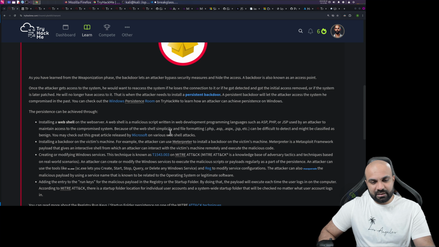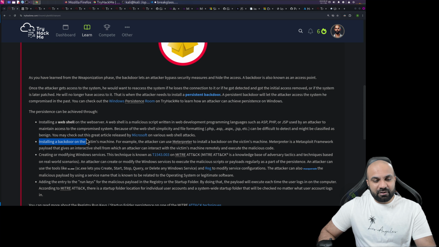Because of the web shell's simplicity and file formatting, .php, .asp, .aspx, where PHP is for PHP, ASP is classic ASP, ASPX is the newer version of ASP, JSP is Java Server Pages, and many more, it can be difficult to detect and might be classified as benign.